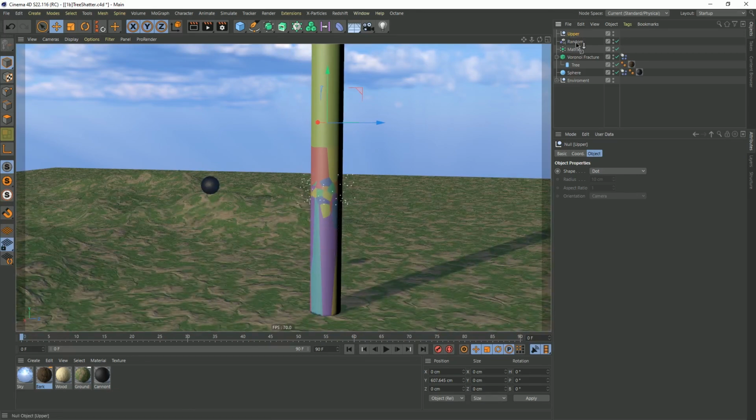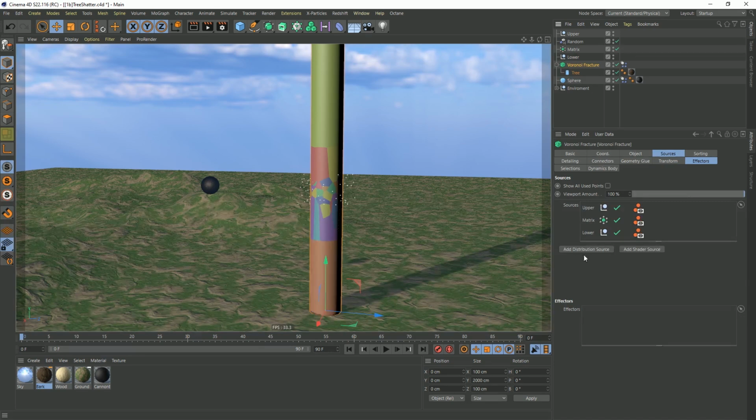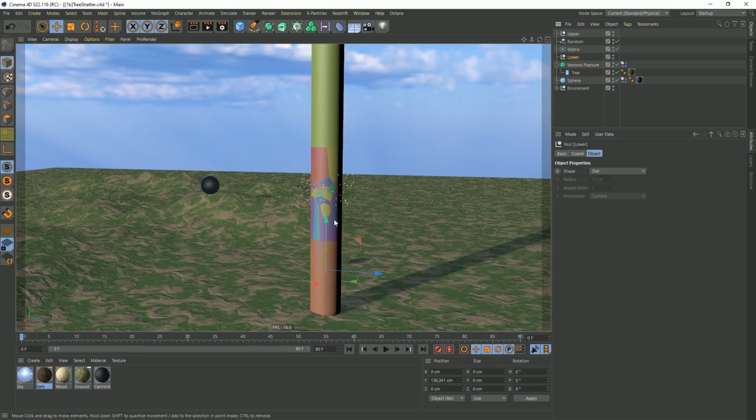Use the same idea below. Create a copy of that null, call it lower. Move it down inside the fracture object. That will be put below. The order doesn't matter. I just like staying organized. And now, depending on where I drag, make sure I don't accidentally drag that, hit undo, grab lower. If I were to move this up and down, it should actually change where that center point is. At a certain point, it won't anymore. If I move it too far in, it's going to dramatically change the way it looks, but it's a way of separating these sections out. So that's one big chunk, that's one big chunk.